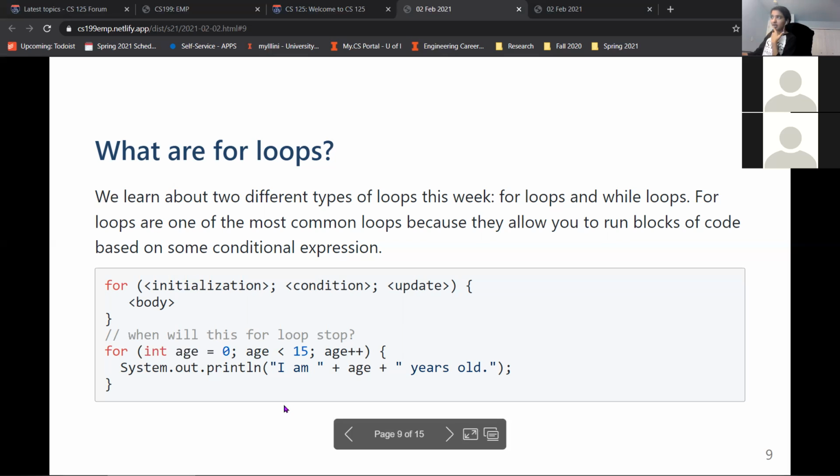So in this case, when will this for loop stop for this particular problem? What value does age end up being when this stops?